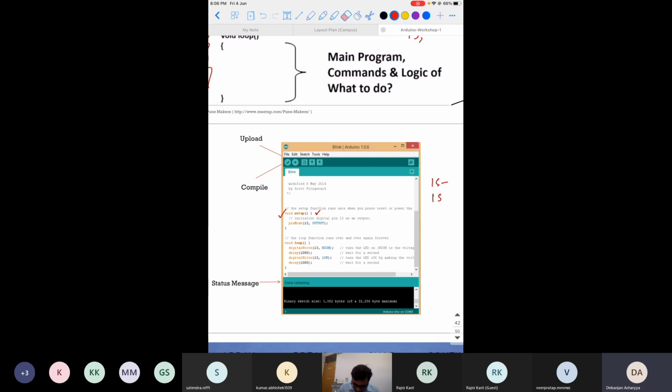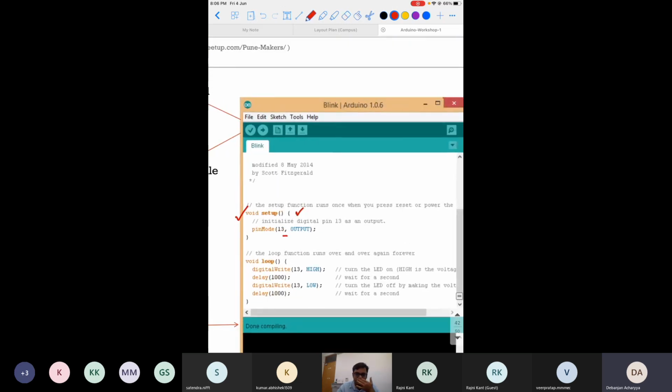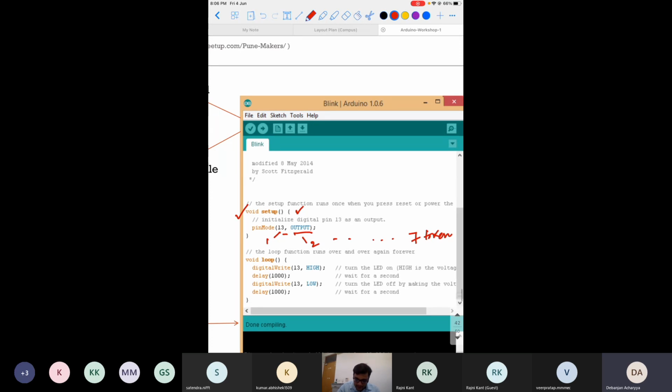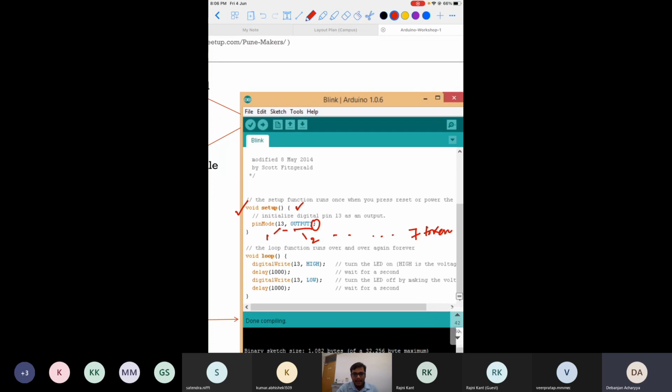The arguments are separated by a comma, and there is also a semicolon. This comma is another token. So these are token number 1 and token number 2, and in this case we can have a maximum of 7 tokens. Finally, we have the semicolon. This semicolon is a special C token which is used to denote the end of a command, and it is known as a statement terminator. These are the theory part.